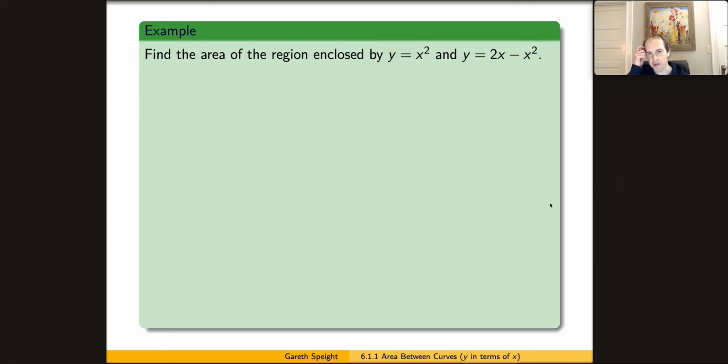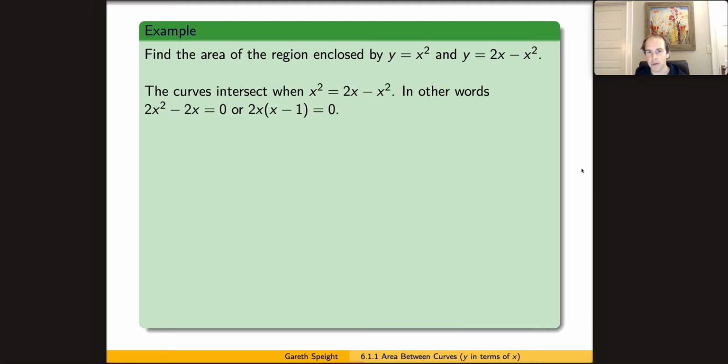So let's see that. For instance, let's find the area of the region enclosed by y equals x squared and y equals 2x minus x squared. So if we see that they're enclosed by a curve and there are no x equals a and x equals b specified, then it's pretty likely that the curves are going to have to intersect to form a region. So we look for the intersection points. So we set x squared equals 2x minus x squared, and if we bring everything over, we get 2x squared minus 2x equals 0. We can factorize. It's going to be 2x times x minus 1 is equal to 0. So we're going to have two solutions, x equals 0 for when the first factor is 0, and x equals 1 for when the second factor is 0. So these are our two x values.